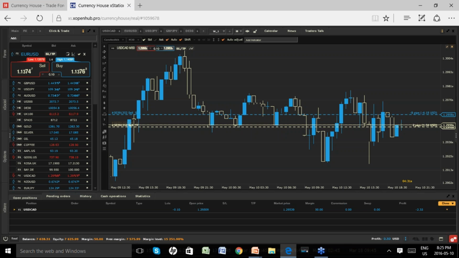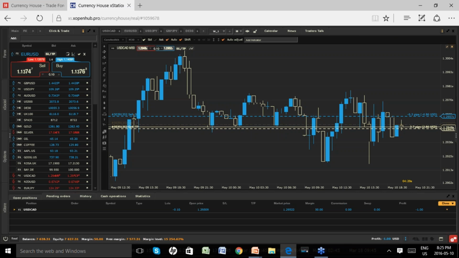So this is going to be a little different from the examples, because in the other examples they went long on it, but we're actually going to be shorting it. So our take profit line is actually going to be on the bottom, right? Because we want it to be going down.